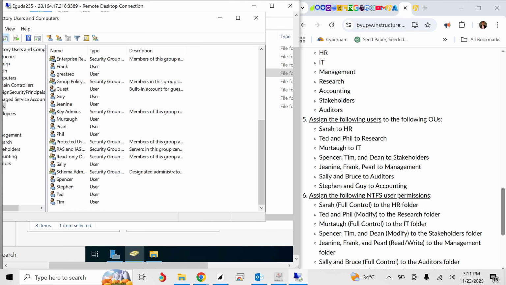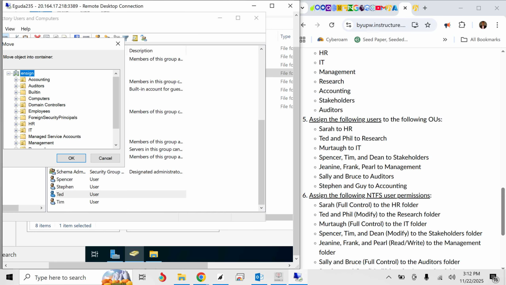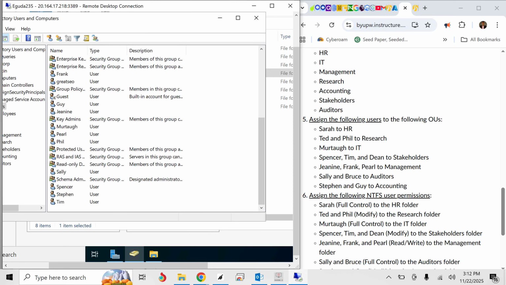Secondly, they say Ted and Phil go to research. So I can click and move Ted to research by clicking on move. Then search for the research folder, click on this, then I move. Ted has been moved. The next person to move is Phil.